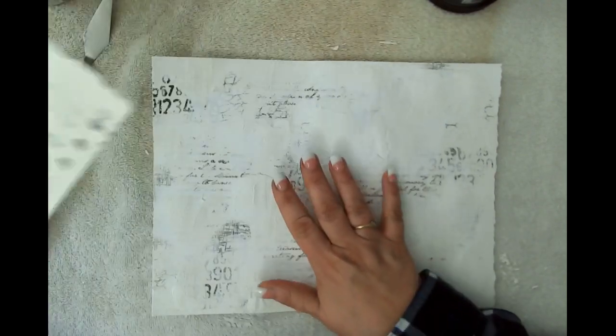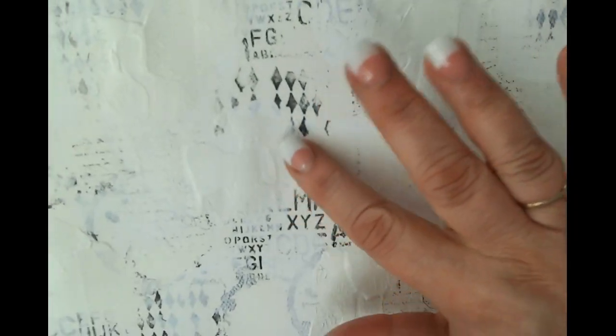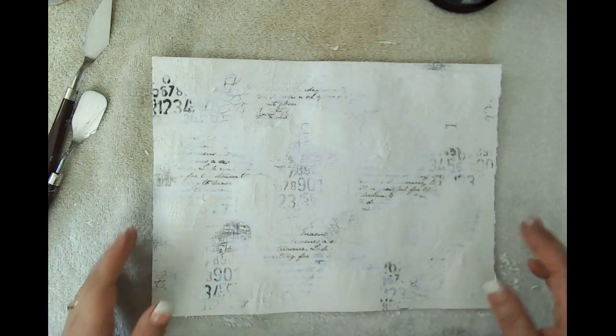So this one is drier than this one, so we're going to go ahead and start with this one first. But here's the other. This one had some thicker applications, so it's going to take a little bit longer to crack, but that's okay. We're going to just set it aside for now.